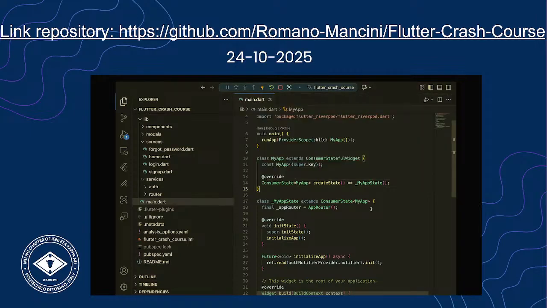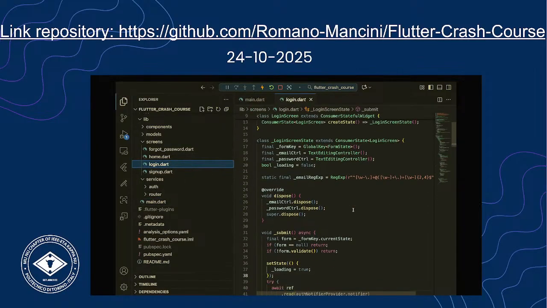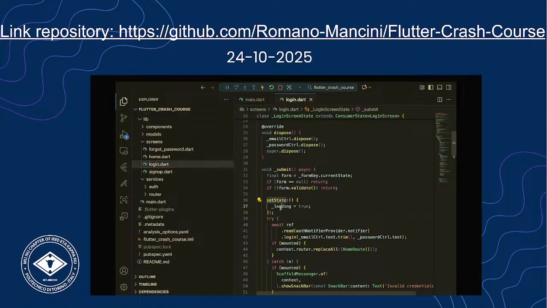So now that we've seen the interface and the navigation, we wanted to talk about the state management. So we saw stateful, stateless widget, but that's not the state we are talking about, since that is the front-end state. Let me put it like that. So again, in the login page, we have the set state, the loading, and with the set state, we can just work on variables defined inside the widget. Again, a little bit limiting.